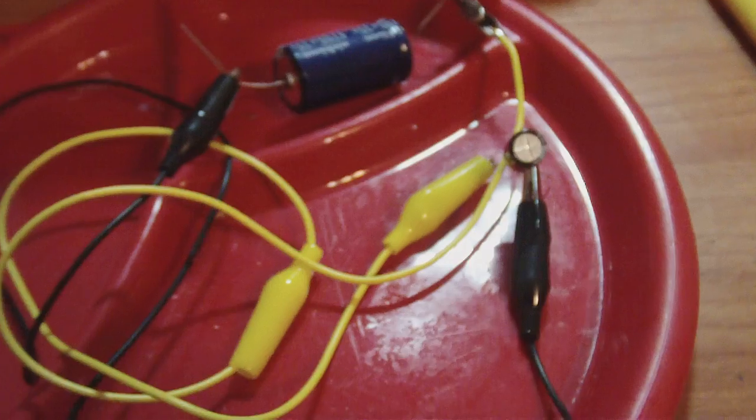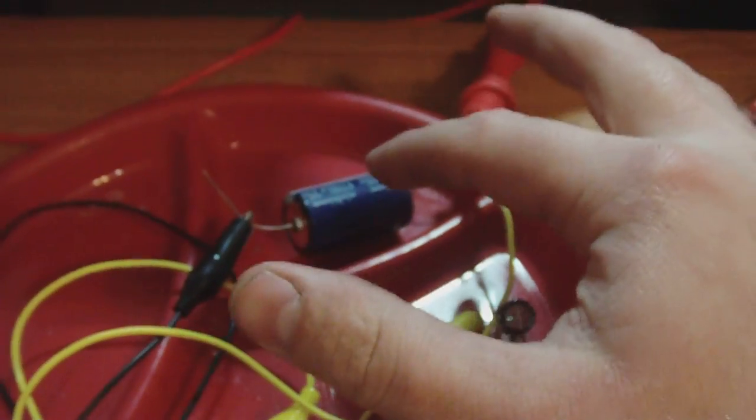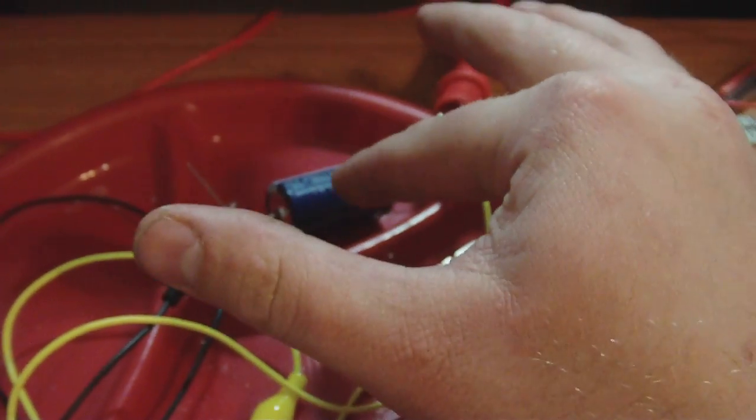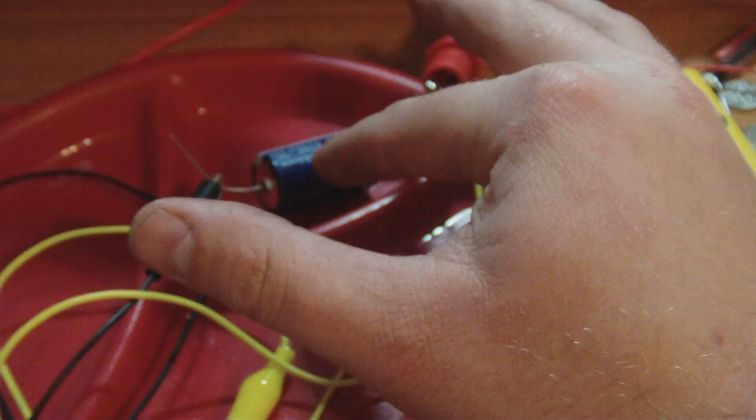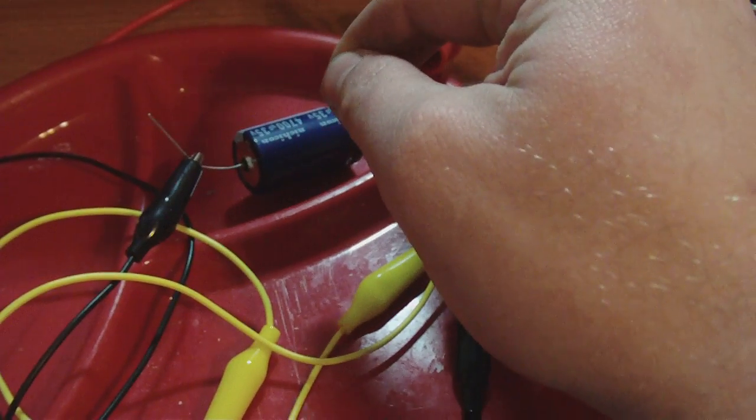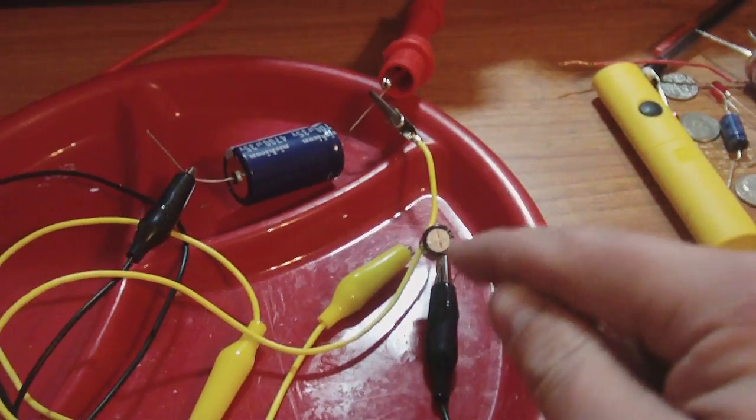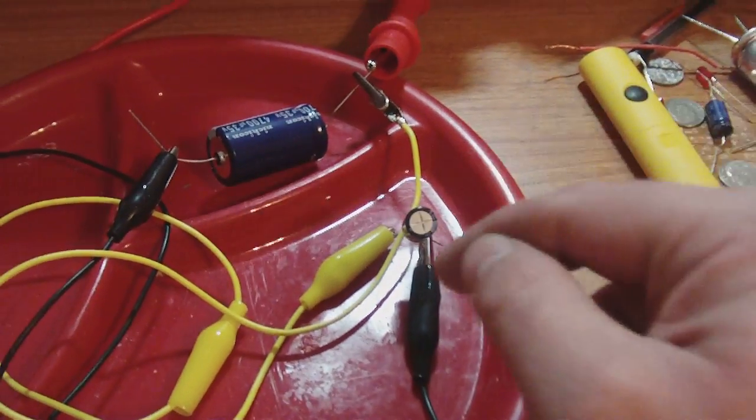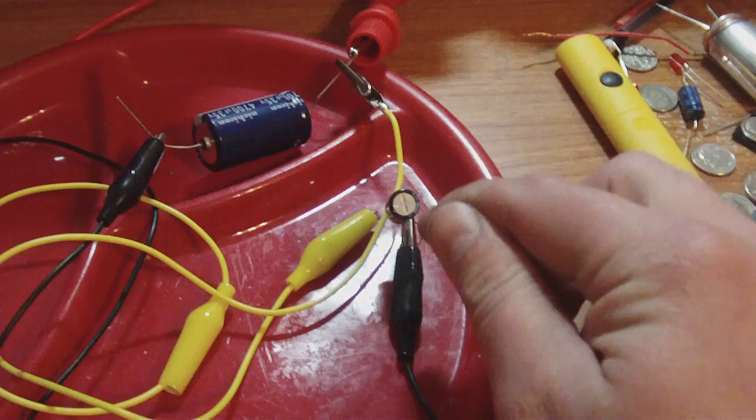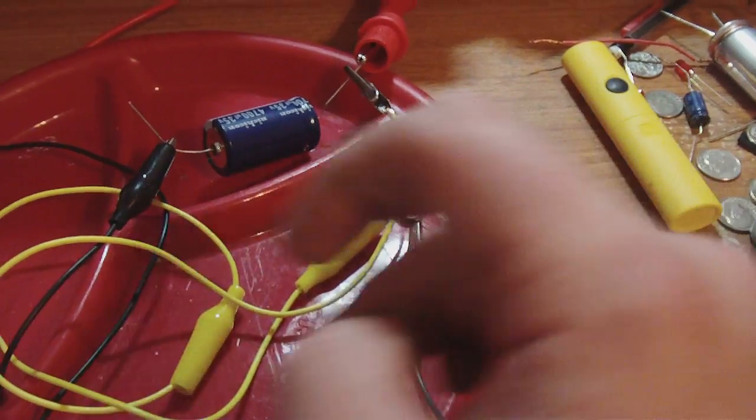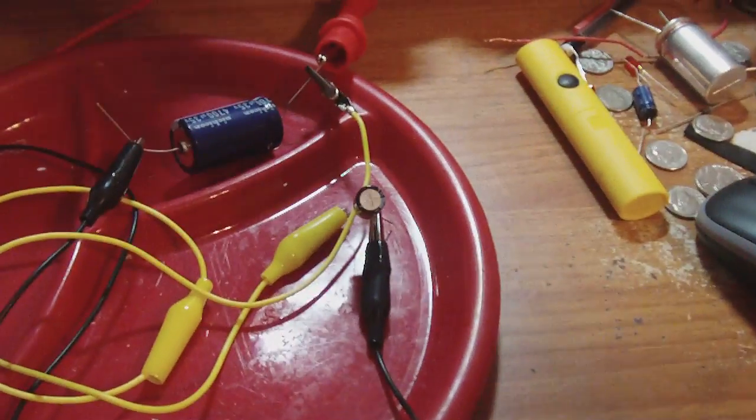That is very unique and I really can't explain it. Like I said, here's a very simple setup. This big capacitor is 4700 microfarad at 35 volts. Positive of that one's going to positive of this little one. This little one's 220 microfarad at 50 volts and the negative of the little one's going back to the negative of the big one, basically hooked up in parallel.